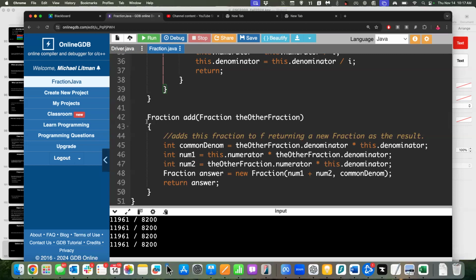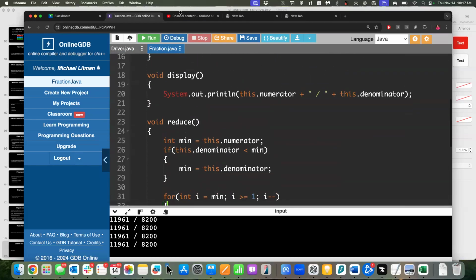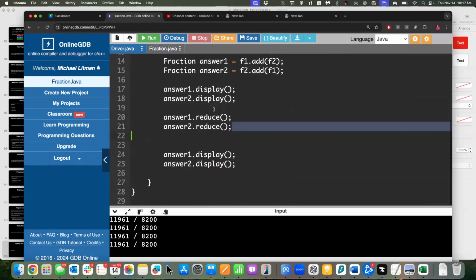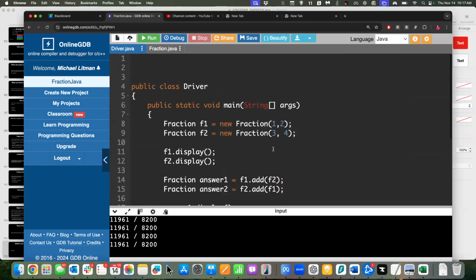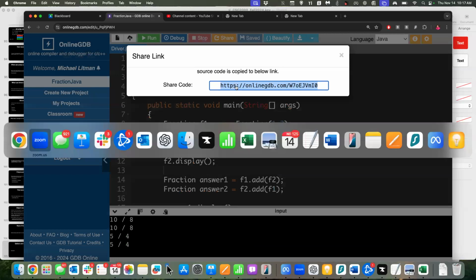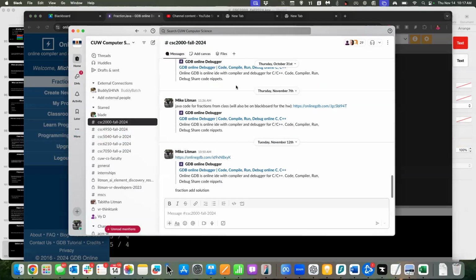Okay. So questions about this for our answer. I'm going to switch my fractions back so you actually have a working example that shows a reduction. The other example I had, the fractions couldn't be reduced. All right, so we'll call this good. I'll put that up on Slack.